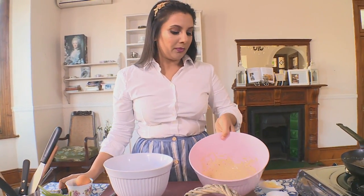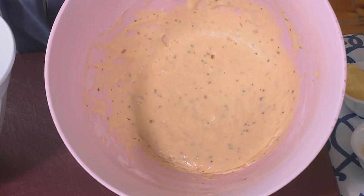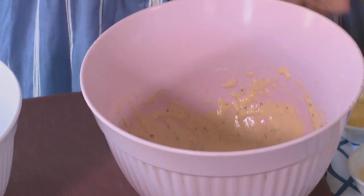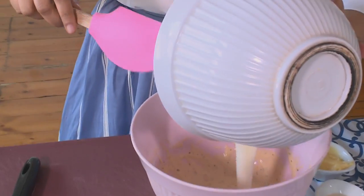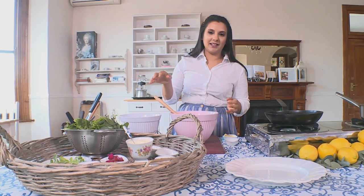In a large bowl I have some flour, milk, baking powder, and an egg yolk, and I've just whisked this till it's quite smooth. I've added in some dried herbs. To finish the batter off, I've got one egg white and I'm going to whisk this lightly — we're just incorporating a little bit of air. We don't want these to be too fluffy, so I'm going to fold the egg whites in gently, but I've got a few more ingredients to add in.